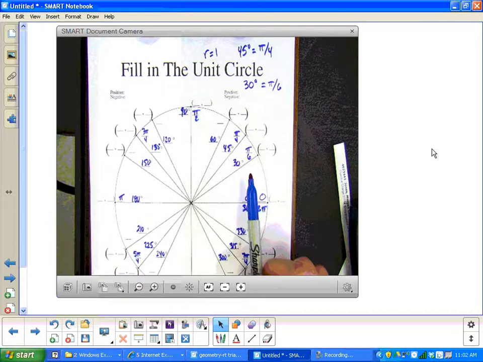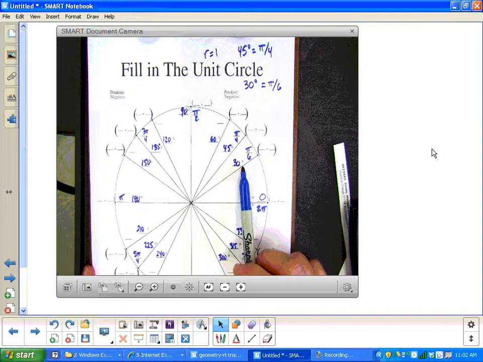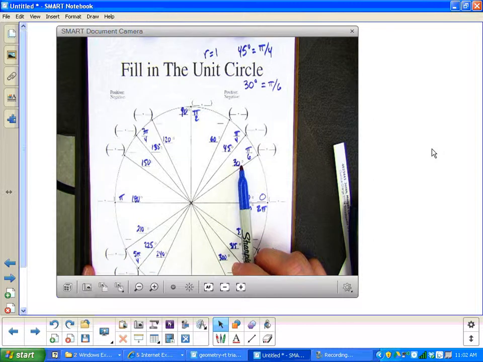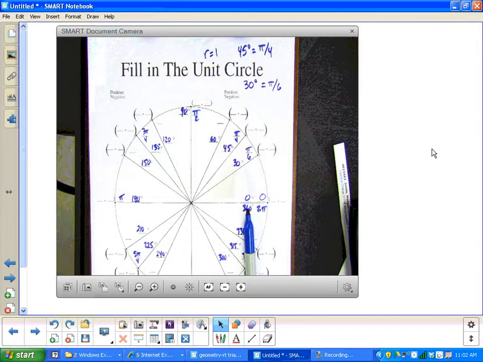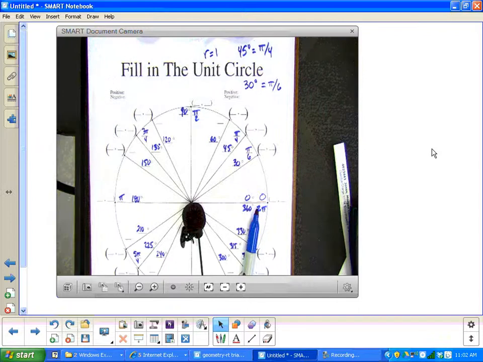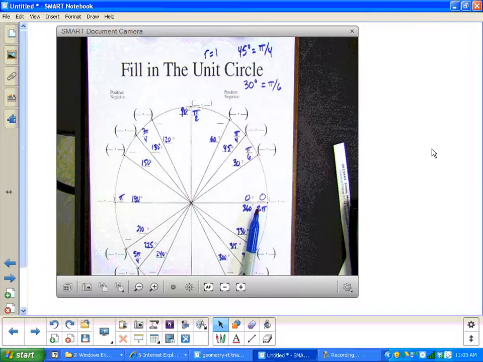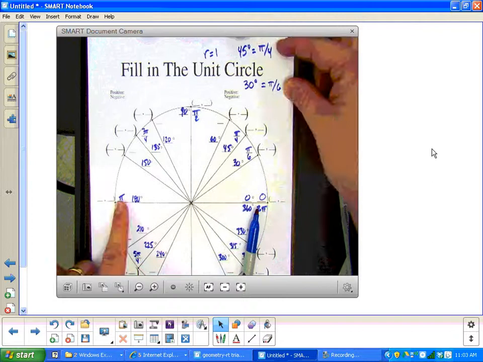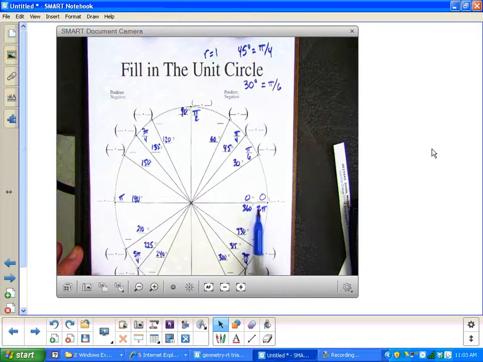Okay, so all right, you look on the board at my conversion. All right, 30 degrees. We're switching it to radians, right? So we put pi radians over 180, the degrees cancel. So you get 30 pi over 180. 30 pi over 180 is going to reduce to pi over 6. Okay? So one thing about it is if you happen to forget these, and you know this one, you can always convert. Okay? Now, so every 30 degrees is pi over 6.